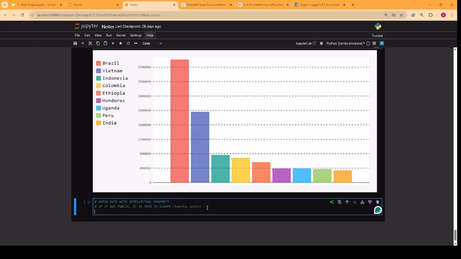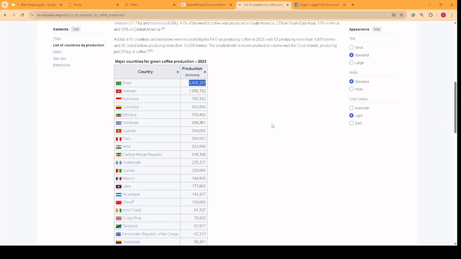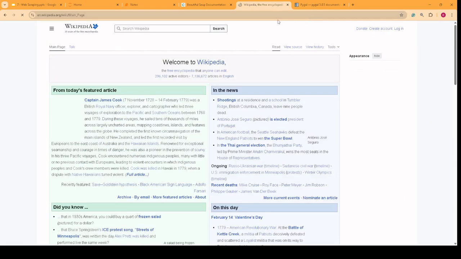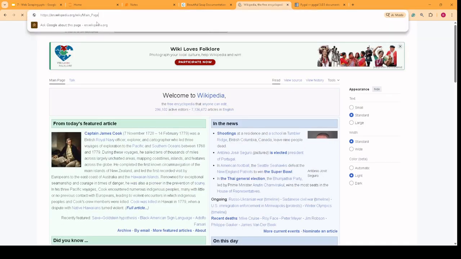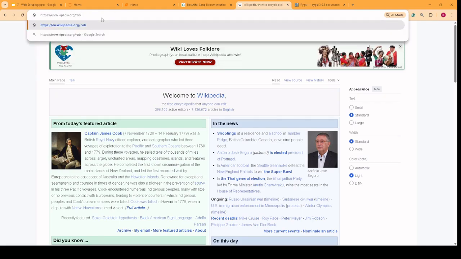You also need to visit robots.txt. Depending on the developer, they almost always put this one, especially for websites that are already established. If you go to the main page, to the base URL, and then put robots.txt there, this can be for any site, not just Wikipedia.